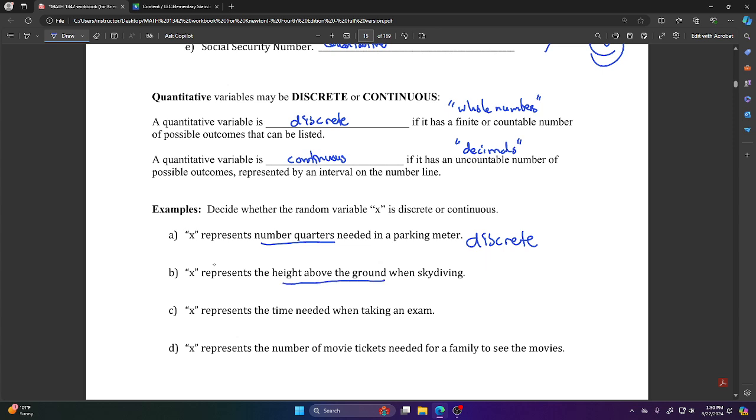So height above the ground when skydiving. Could you count that with your fingers? Not really. And even more so, let me make it funny here. So you're like, oh man, I'm 1,000 feet up in the air, right? And then I jump out of the plane. Well, technically you're at 998 feet and some inches, and it gets down to the point where you could actually start using decimals. 998.362917 to try to measure it just perfectly would be crazy, right? Continuous. You can't use your fingers.